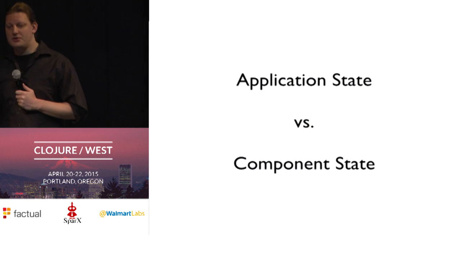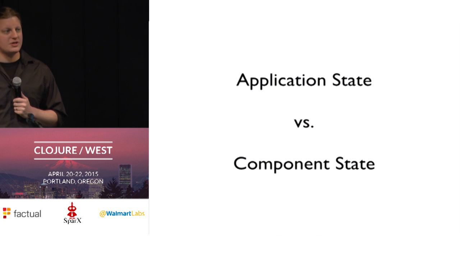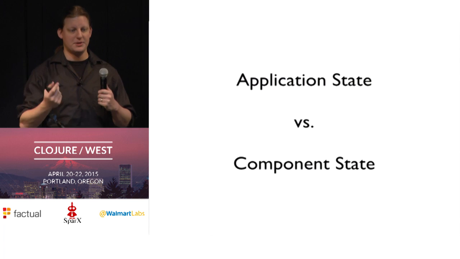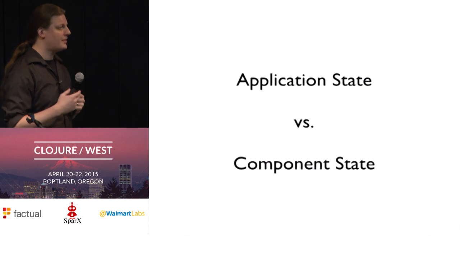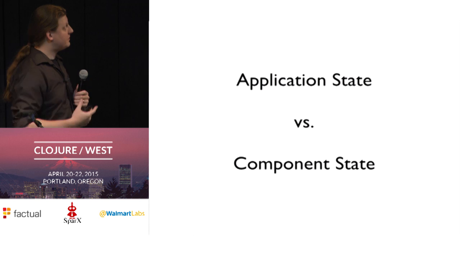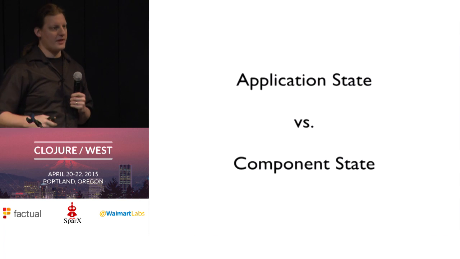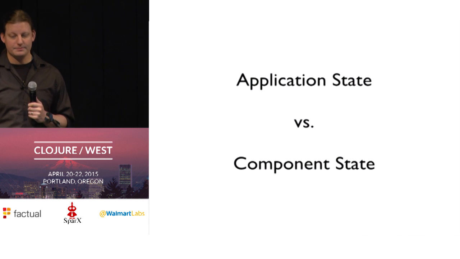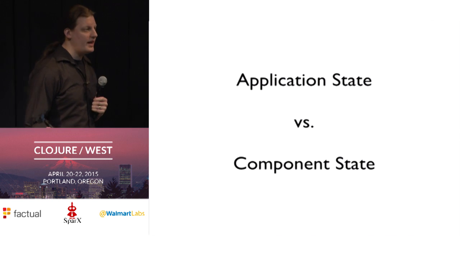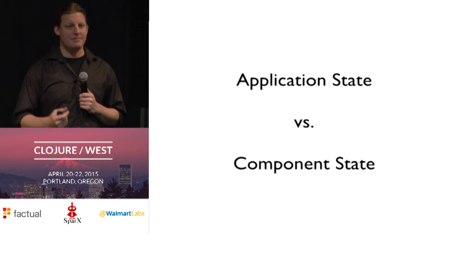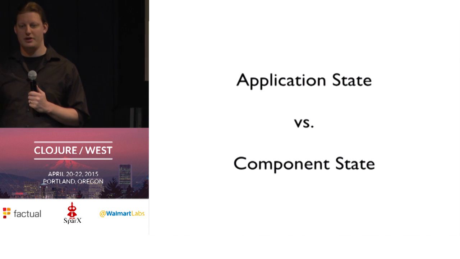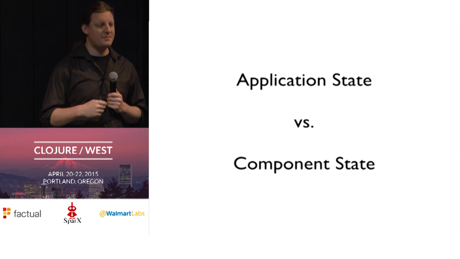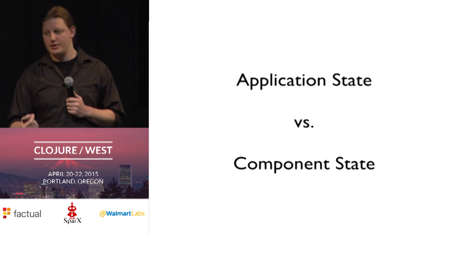Another key feature of Ohm is that you've got two kinds of state to think about. You've got your application state, which is your top-level cursor or cursors. This is kind of global to your application and lives at the top level and drives top-down rendering. Whenever the application state changes, of course, it forces a re-render. But then you've also got component state. Component state directly maps to React's concept of component local state. This is private state that is available to a component that can update independently. If you update a component state, that will trigger a re-render.